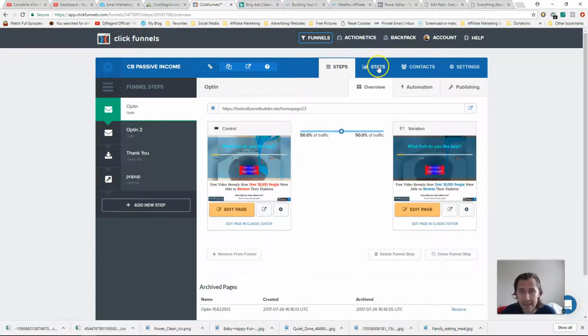So instead of just looking at the stats here on the first page, what you'll also need to do is go back to your actual product that you're selling and say, hey, with this variation, did I actually sell more? Did my sales go up? So my opt-ins went up, right? My average opt-ins went up for this variation. Did my average sales go up, right? And that's what you would want to see, because the main goal is not to get emails. The main goal is to sell, right? To get lifelong clients to sell.